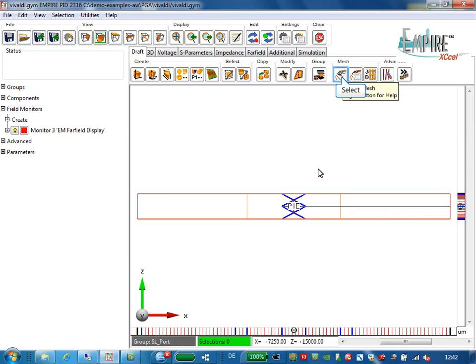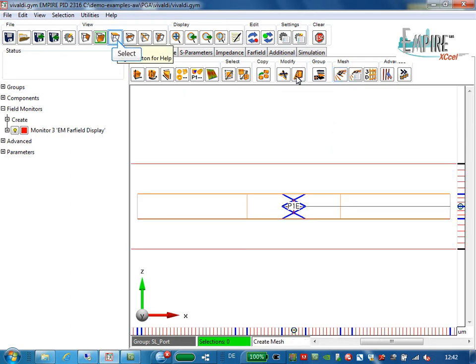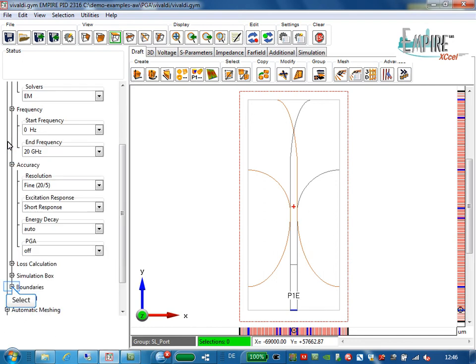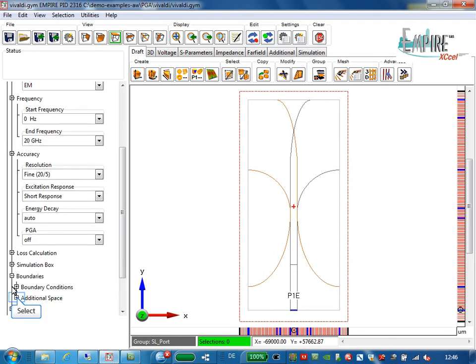Now let's create a new mesh. As can be seen, some grid lines have been created at the outside. It is also possible to manually adjust the edit space. At this point we can specify the additional space.